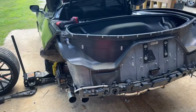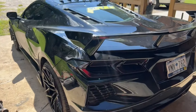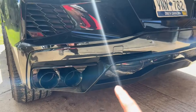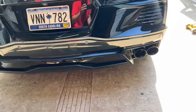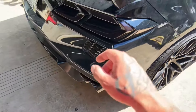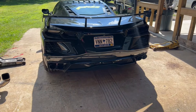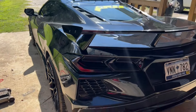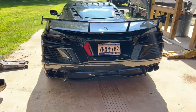Here's the moment we've been waiting for — the exhaust is fully on. I slapped the bumper back on the same way we took it off, tightened up all the clamps, and threw the tips on. Pretty easy and straightforward. I haven't started the car yet so I'm super excited for the first startup. I'm going to set the camera up on a stand and we're going to do our first startup with the new full stainless Alpha Speed exhaust.